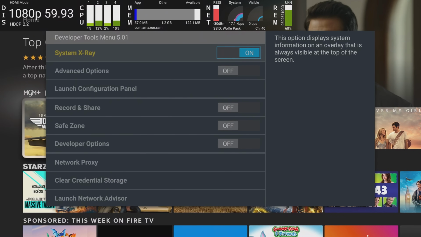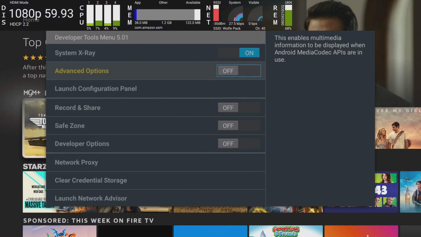Now, that System X-Ray will stay on your screen, and you can remove it at any time following this exact same instruction to pull this menu up like I shared. I like to keep it up when I'm running certain apps that I find that I have issues with. So sometimes I do have issues with Sling TV, and I wondered what the problem was. Well, I ran this. It was too hard on my CPU. Kodi, the same thing, too hard on my CPU. If it's not performing well with that app, I don't use the app. So that's kind of a good indication to find out maybe what's wrong.